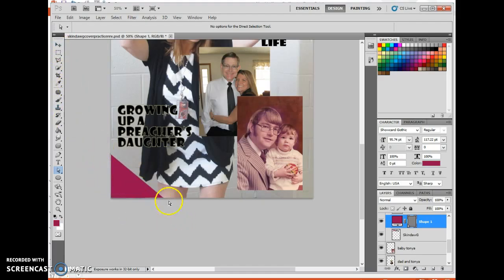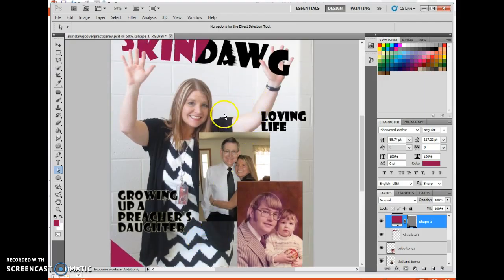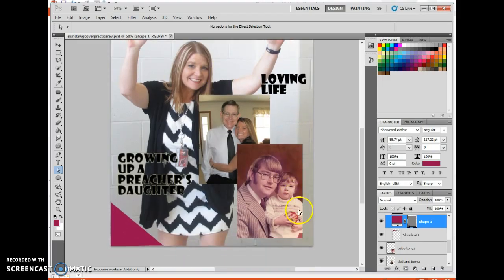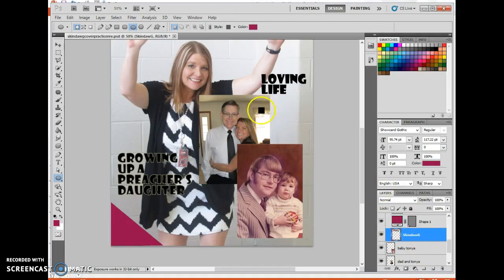But now I'm going to come up here and I'm going to draw what's called a path, and we're going to attach words to the path. Now, I will tell you too, if you're drawing shapes, and we're going to go ahead and draw 2 more shapes because we need to, if you're drawing shapes, don't be clicked on a shape layer, because for whatever reason, when you're clicked on a shape layer and you draw shapes, sometimes they get hooked together. So I like to click off the shape before I draw a new shape.